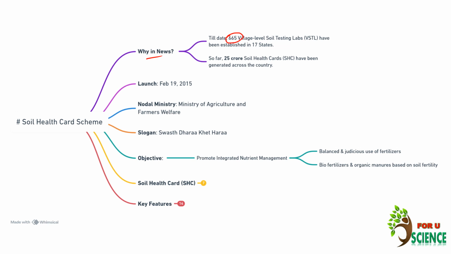665 village level soil testing laboratories have been established in 17 states. What are these village level soil testing labs? We will discuss later. And the second news is about 25 crore soil health cards have been generated across the country. When was it launched? It was launched in 2015, February 19, the day on which we celebrate Soil Health Card Day.